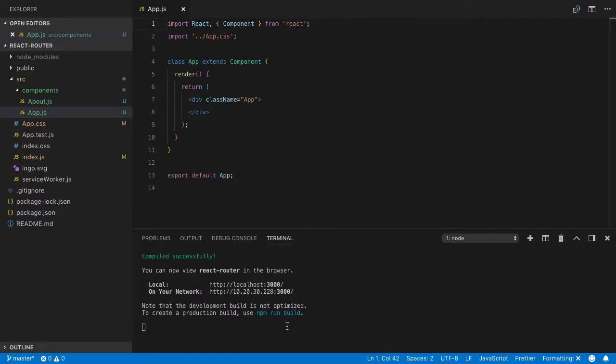Okay, and now that we have all seen this, we can go into our Visual Studio. Before we install React Router DOM, what do we have to do? Before we install anything in our terminal, what do we have to do? Exactly, how do we do that? Control-C. Now we stopped the application, so now we are ready to install React Router DOM.